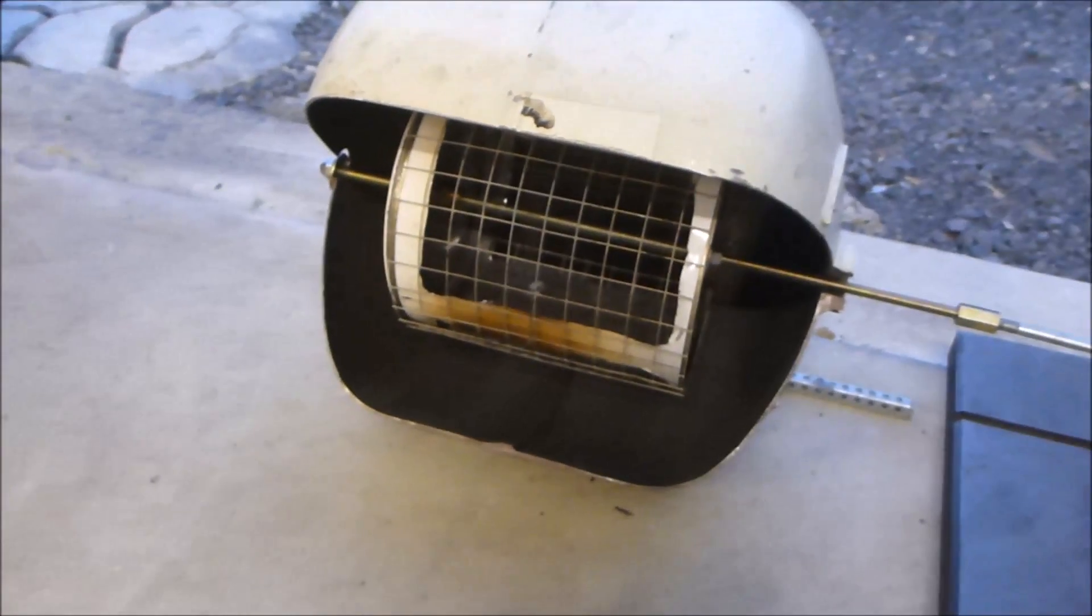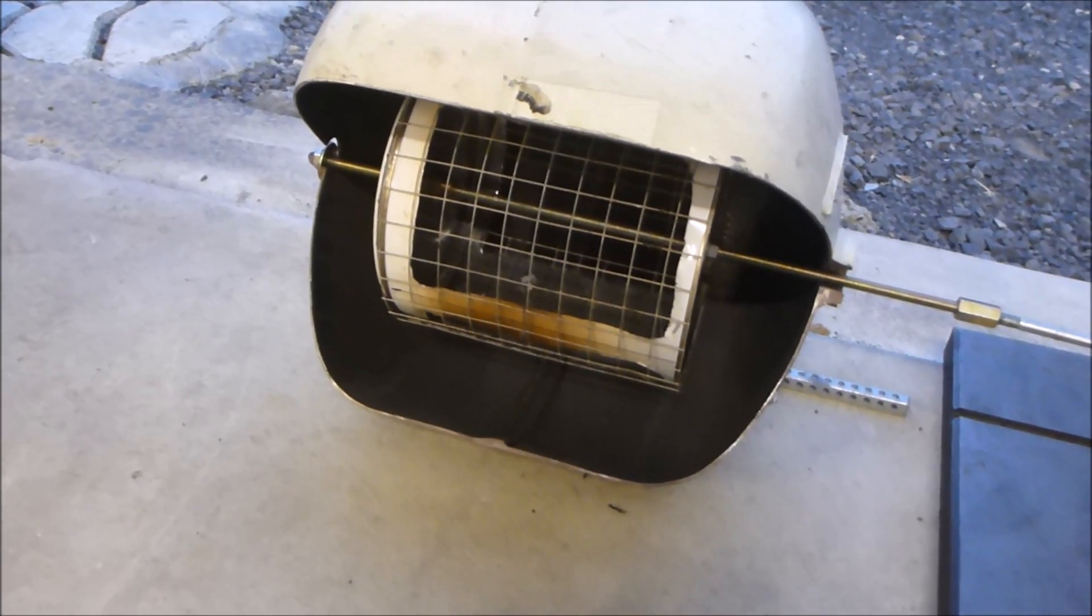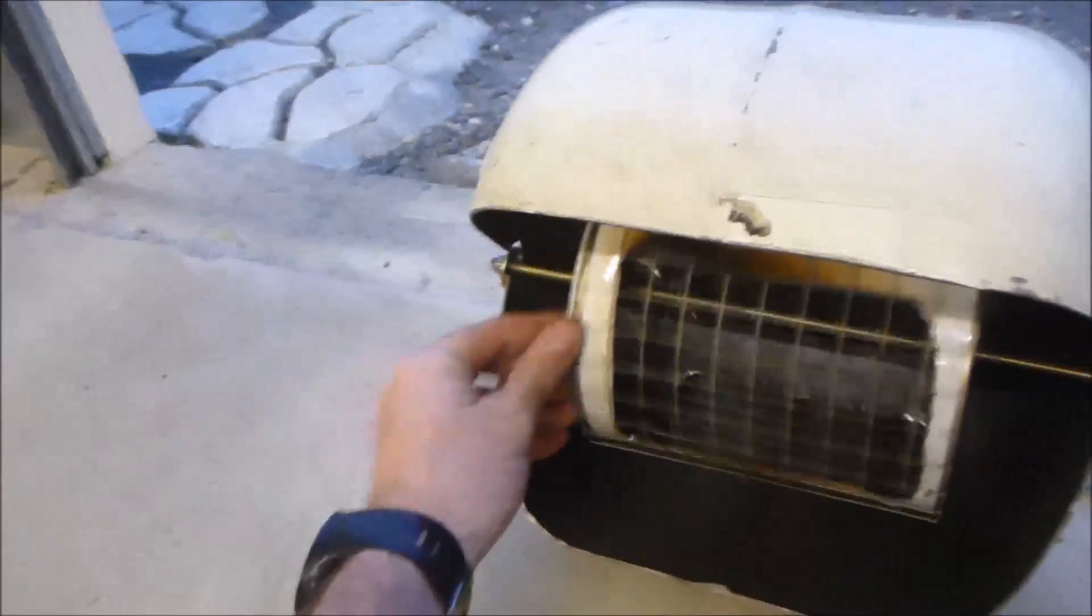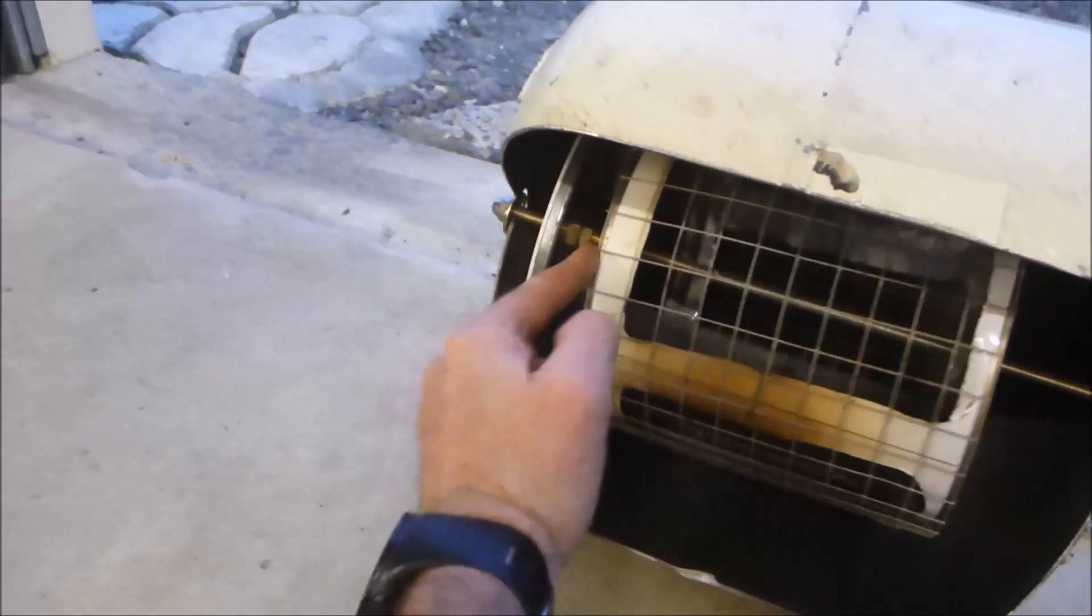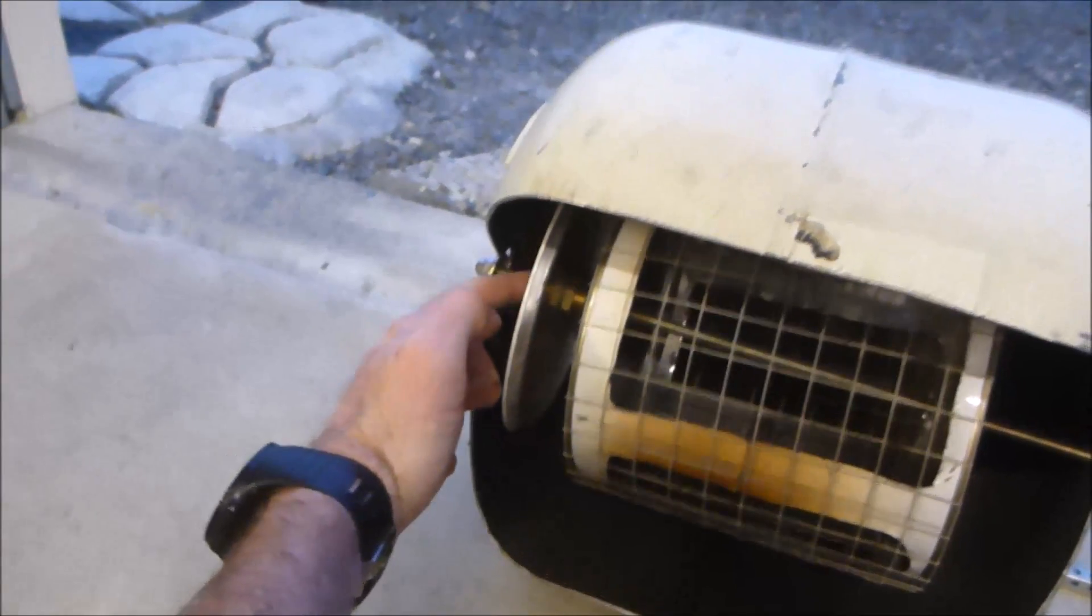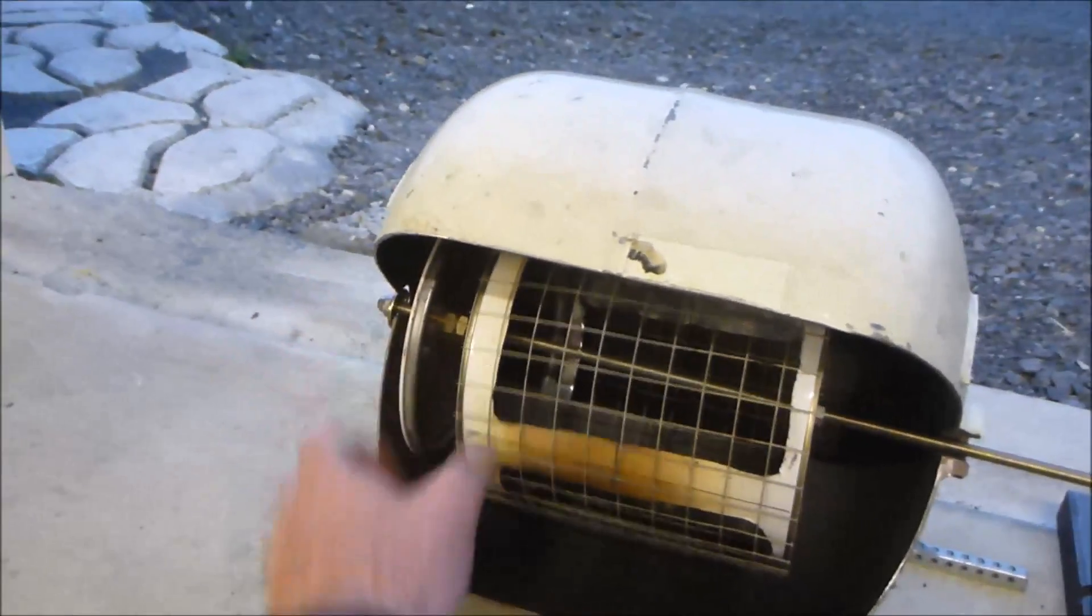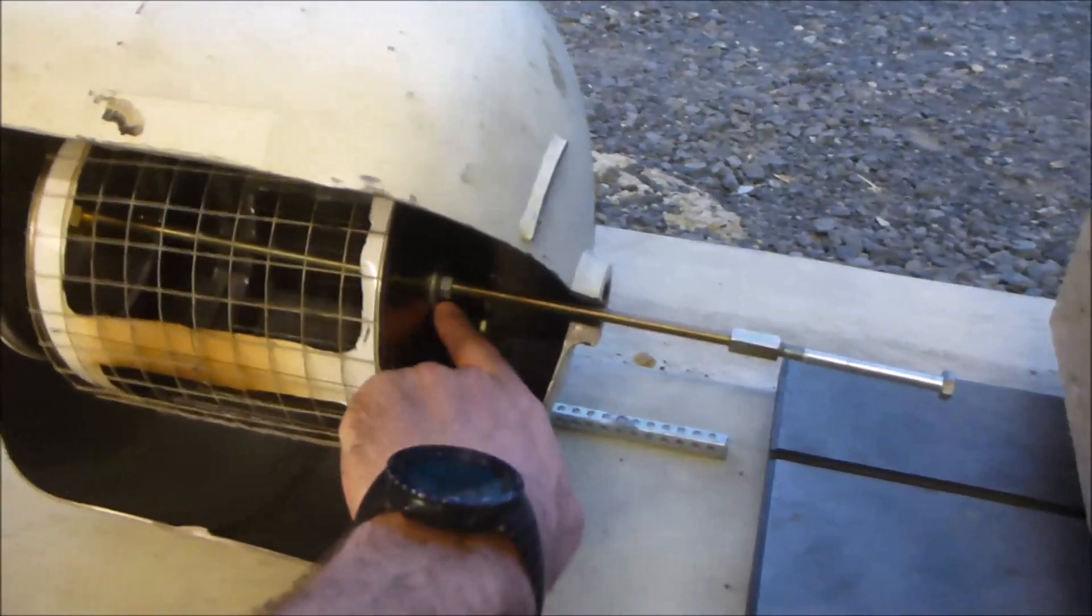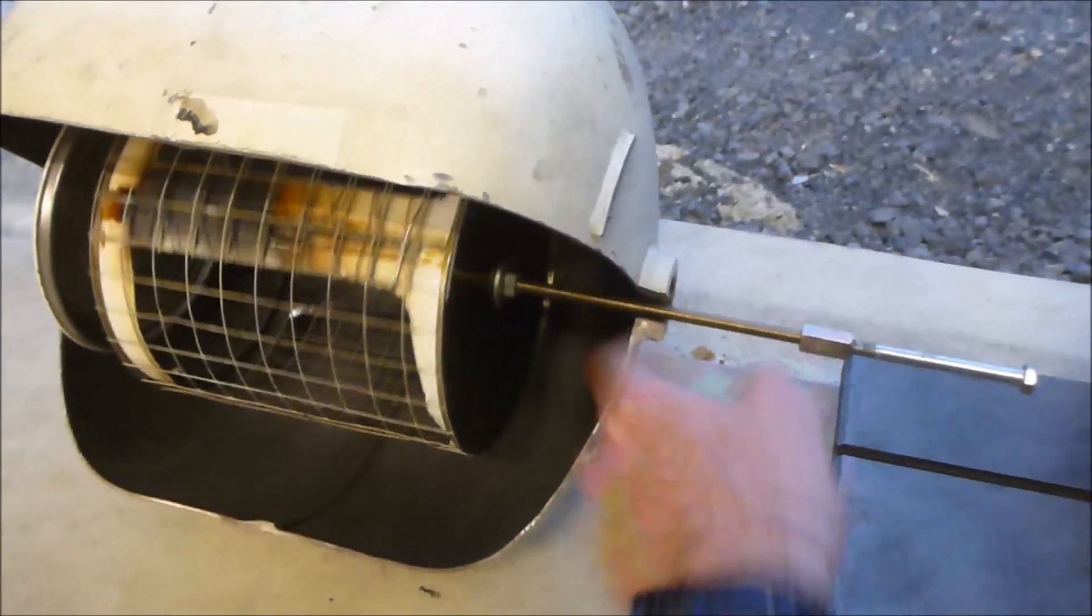The way that I load this, so this is mostly for depopulating RAM at this stage, so fairly small PCBs, but there's no reason why this concept couldn't be scaled up if you're interested in doing larger PCBs. The way to load it up is you just open the lid of the paint can. The threaded rod goes through the lid and I've just got a little brass threaded bush on the lid to support that side. This side, the threaded rod is actually attached on both sides with nuts and washers so that when you turn the rod the drum will turn with the rod.